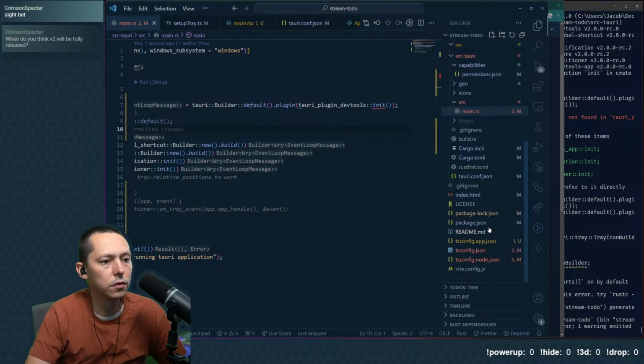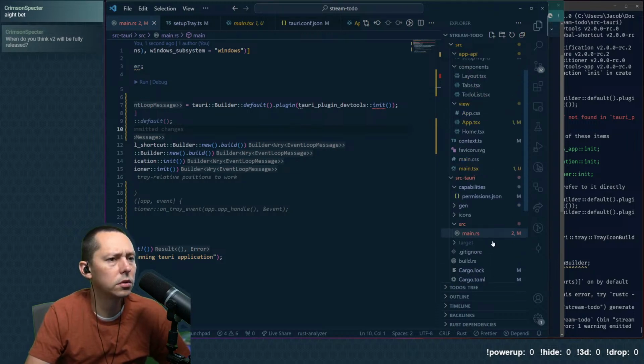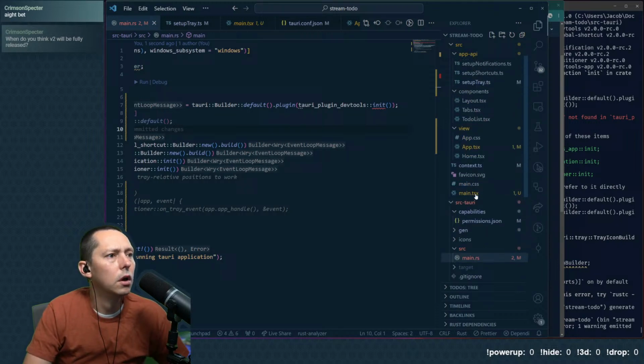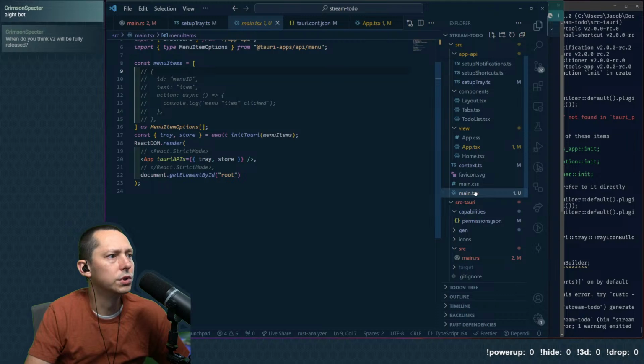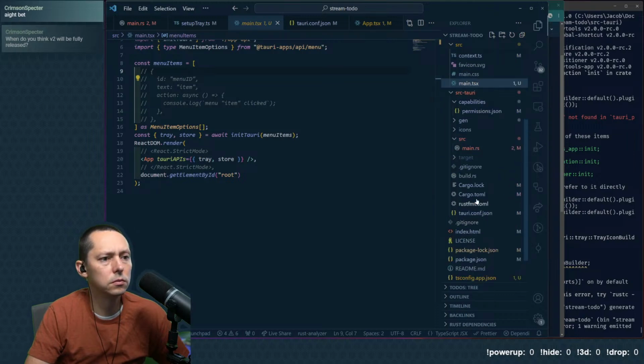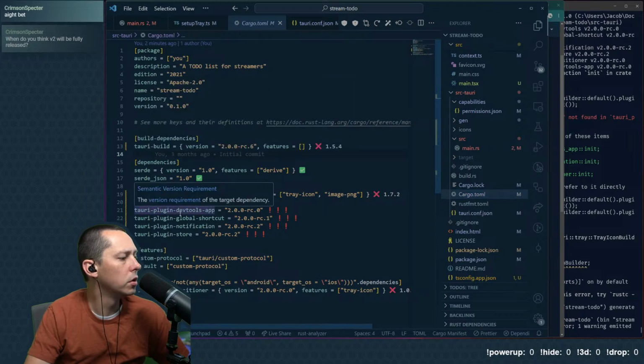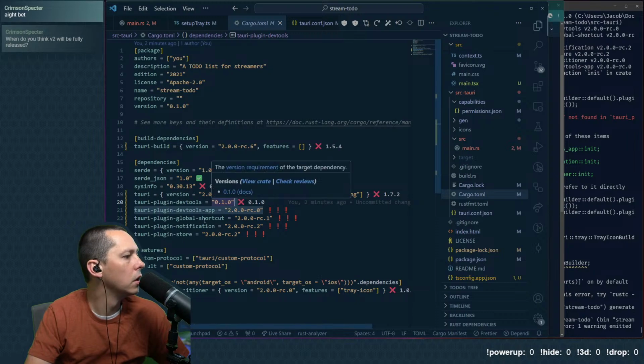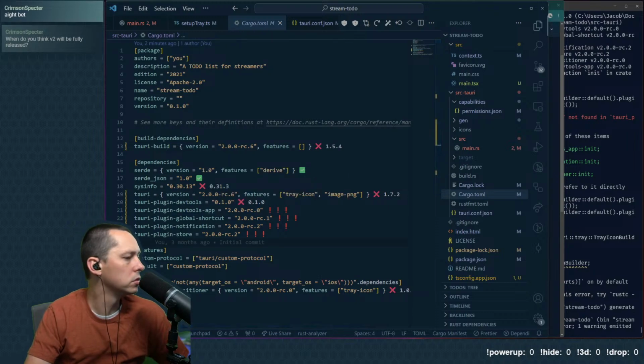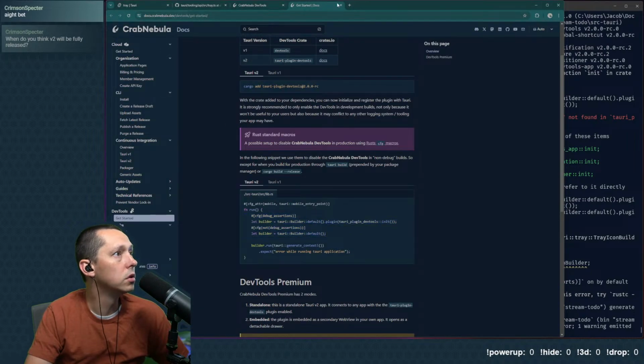It looks like the docs might be outdated here, which is unfortunate. Cargo.toml, where did it add these? So it put them under, okay. So to install the DevTools as 0.1.0.